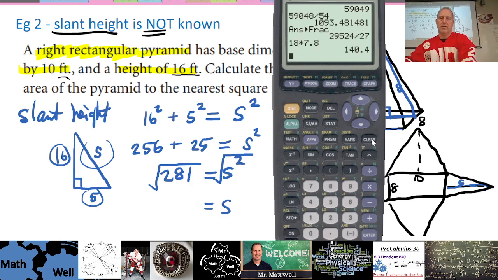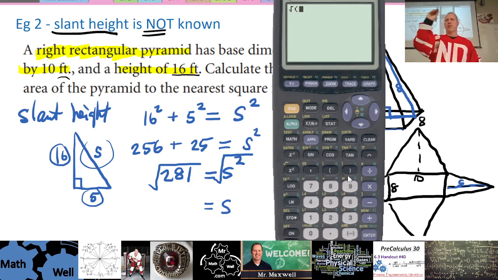So let's do this on your calculator, that's fine. Find your square root button. It's here for me, it's second function for me. You might not have a square root symbol. What are the different options? You might have a 1 over x function, something like that. You might have x square root on your calculator. See if you can figure out where yours is. If you need help, I'll help you later.